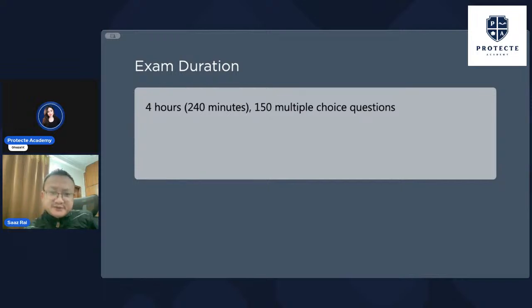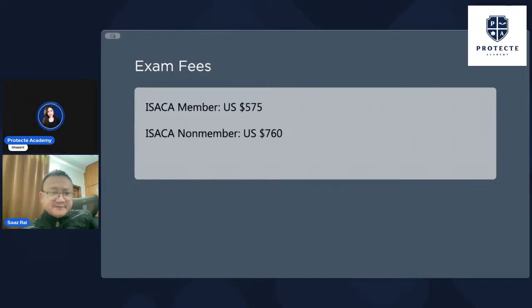Though you may need to schedule much before, because it's just pretty packed. But then it's quite convenient. You can take it in the middle of the night whenever you're free. So just plan in advance whenever you want to take the exam. But if you are more comfortable going to an exam center, then that's also available depending on wherever you are. But personally, I like the online exam.